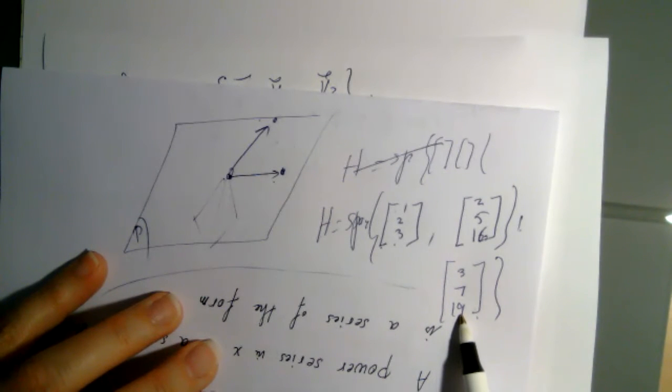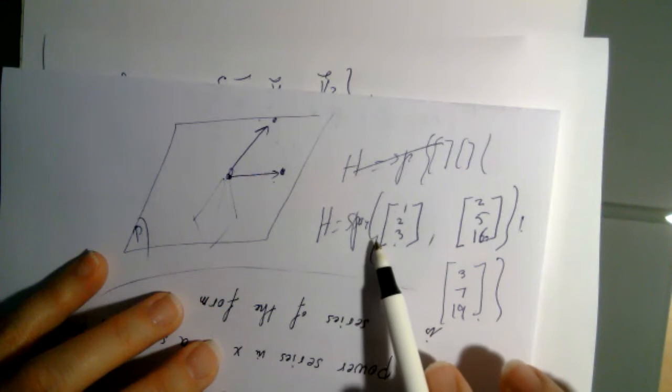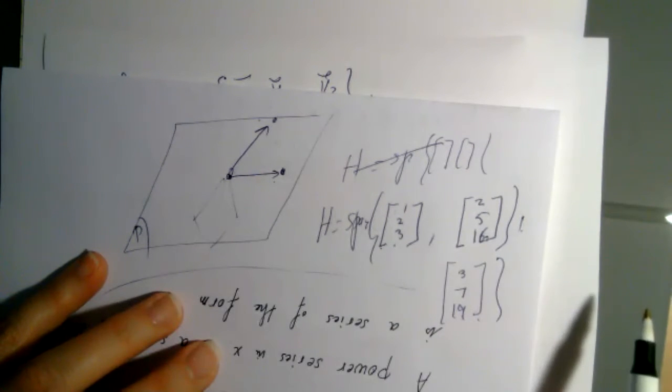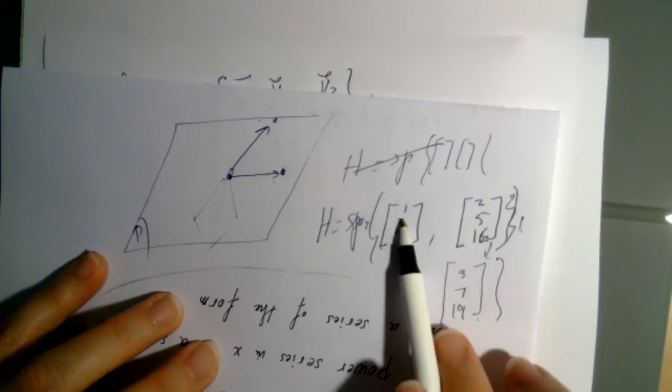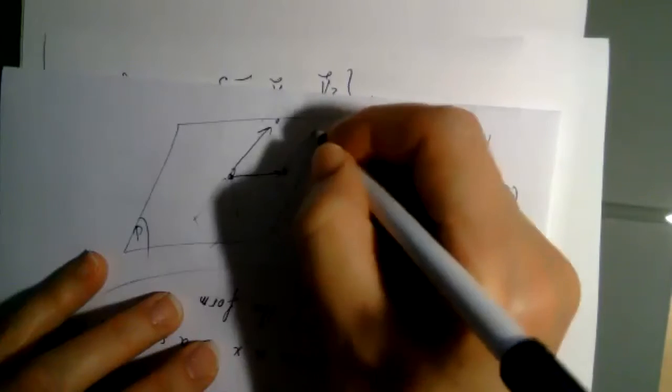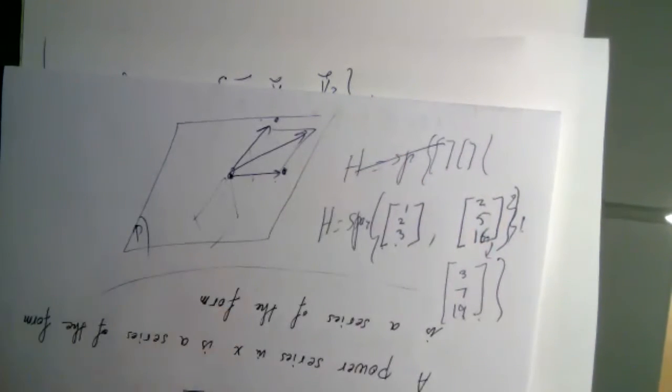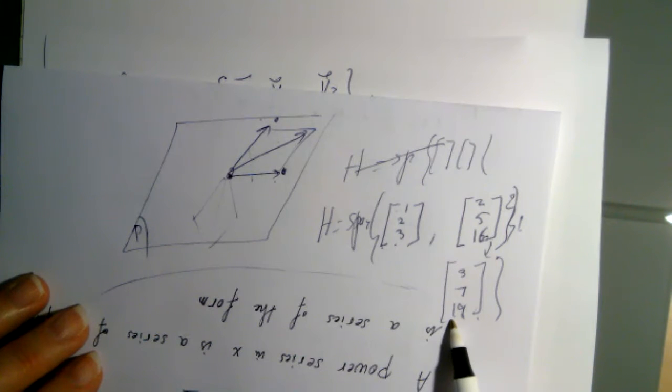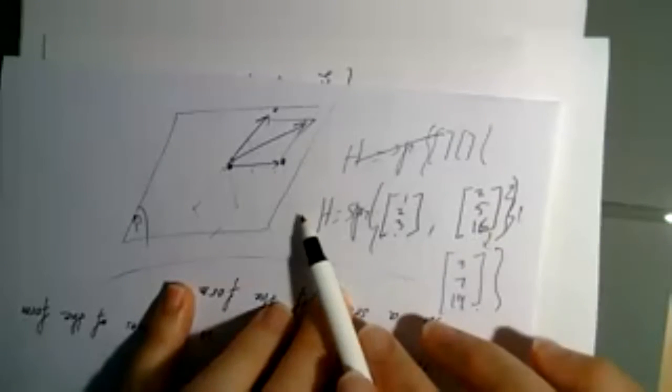Will this new information help you any, or is it redundant information? So I start with 2 vectors, I take H to be their span. It means if I give you this, I give you everything you need about the plane, because everything else is a linear combination. Suppose now I plop in a 3rd vector, which is the sum of the first 2. I'll tell you H is the span of those 3. Will this extra vector be important to you? No. Does it add anything to the picture? No. Because if I know that those 2 are in the plane, this is redundant.